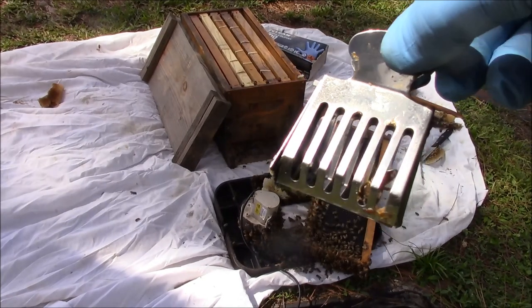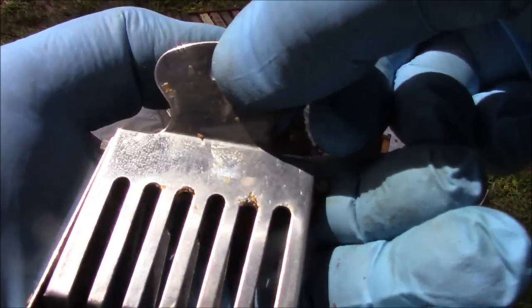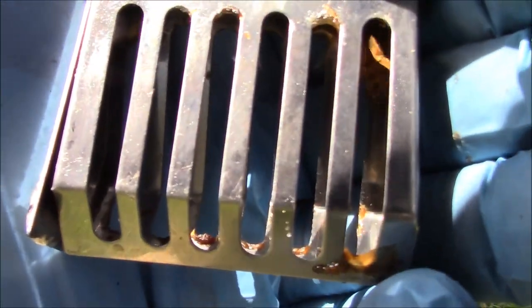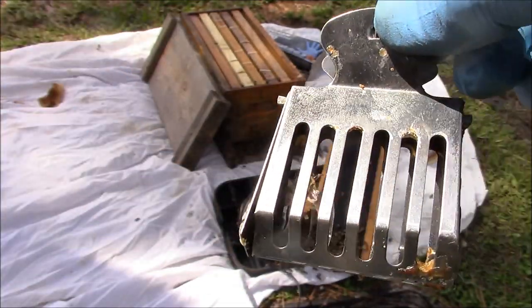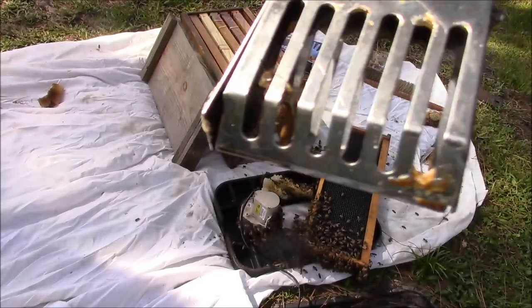A few moments later. Okay, ladies and gentlemen, so we did find the queen. She was on that frame there that was on the side of the box. So lucky for me, I got her in a clip. So I'm gonna set her towards the entrance for now.